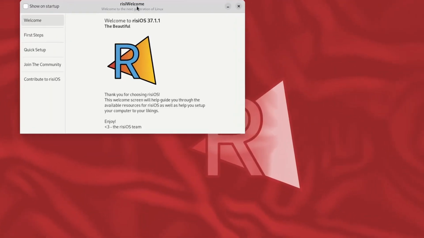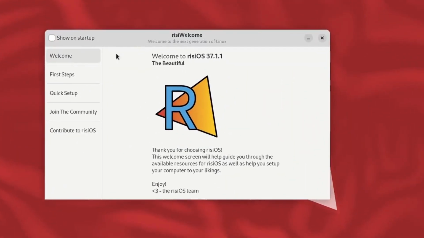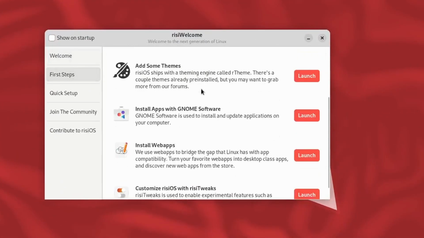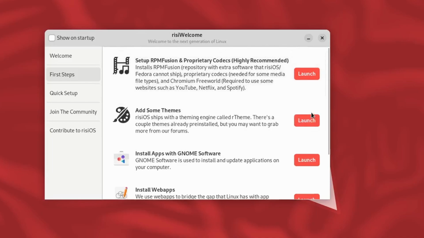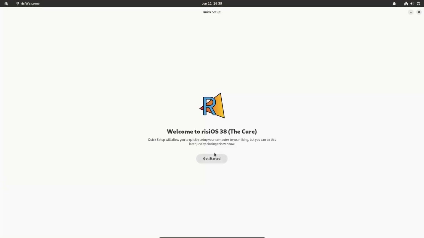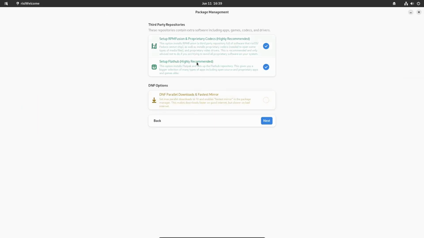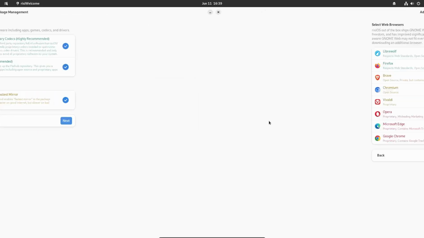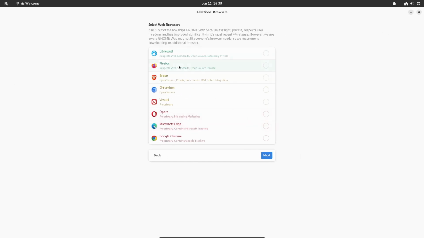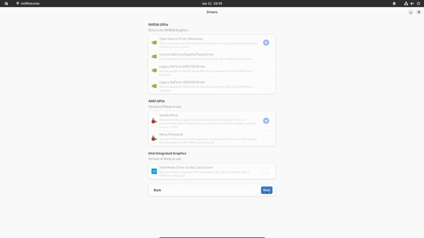So because of how fast I reworked RisiTweaks, I was feeling pretty confident. I had about a month left in the dev cycle, and I decided to rewrite the welcome screen. I thought it would be pretty easy because it's really just a bunch of buttons and links and everything. However, the issue is I removed RisiScript and I didn't want to remove the quick setup feature. So I redesigned it to make the quick setup feature always show first on your first boot. And since I no longer depended on RisiScript, I had to re-implement the entire terminal and everything from scratch and all the prompts that let you pick things like your browser and drivers and everything.